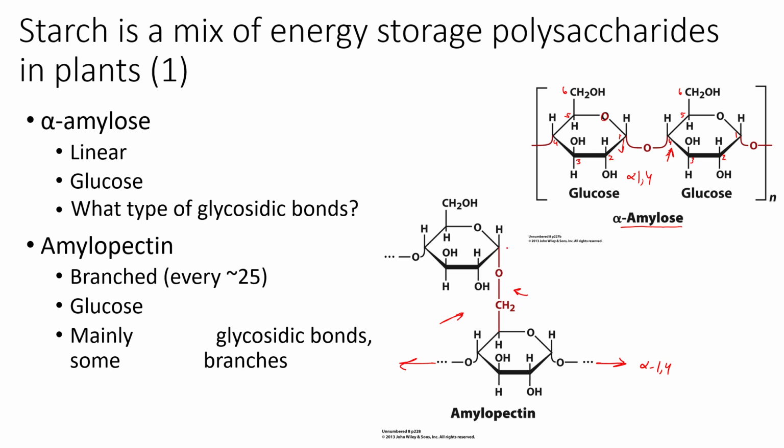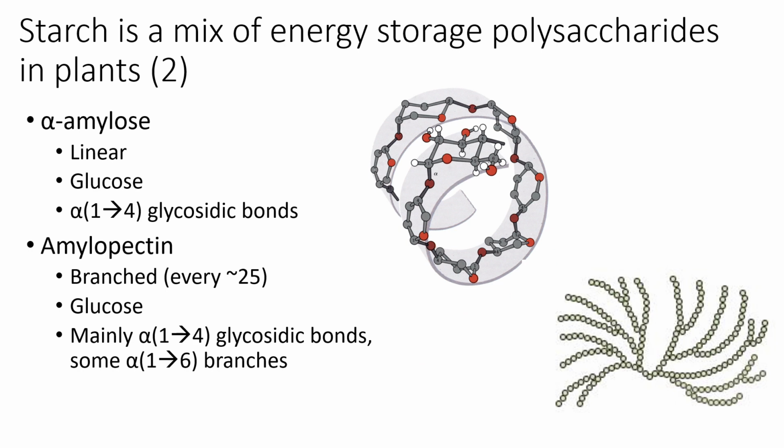So again, let's take a look at our glucose. We have our glucose in the alpha configuration because it's pointing down, and that's on that anomeric carbon, carbon number 1. And just for the sake of completeness, I'll finish numbering these carbons on our first sugar, with that anomeric carbon participating in the glycosidic bond. Our second sugar, we can also number those carbons, so anomeric carbon, number 1, making our way around the sugar. And now we can see that this glycosidic bond from this first carbon is being linked to carbon number 6 in our second sugar. So that makes this an alpha 1,6 glycosidic bond.